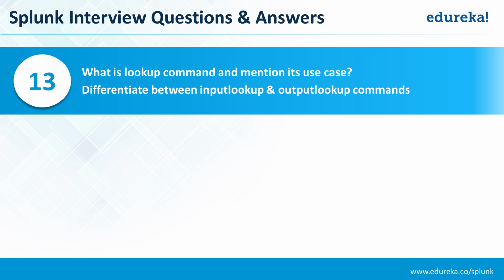Whereas the output lookup is used to generate an output from the existing field list. For example, if you want to create a list of all your machine names, then you will say output lookup host file, and then you want to create a table of host files, and then you take it out. That creates a CSV file with the name host, and then you get the entire list of hosts in your Splunk environment. So people use input lookup to enrich the data and output lookup to build their information.